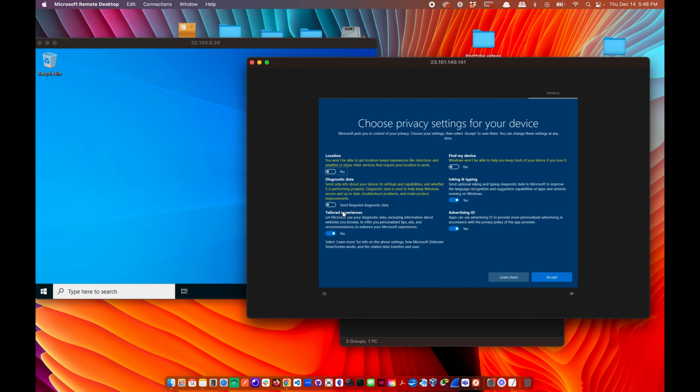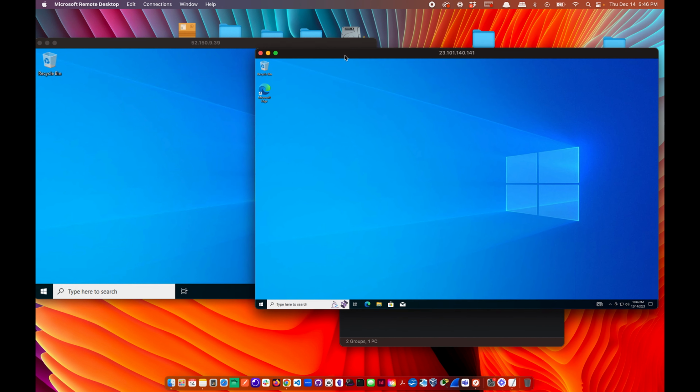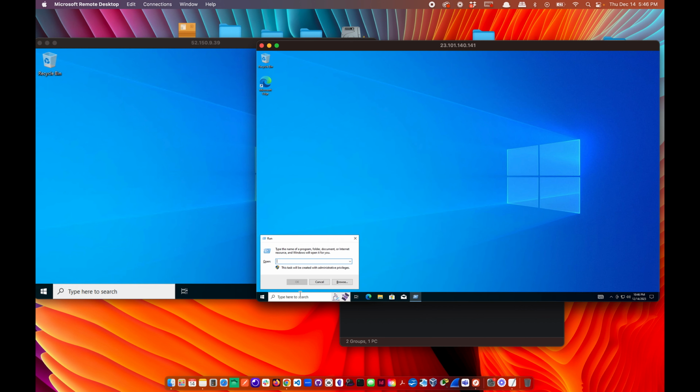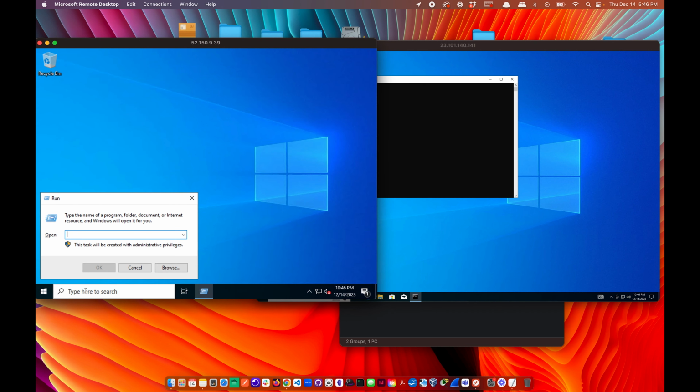Okay, so we're gonna click location. We don't really need any of those. Okay, so see, we get the same pop-up information, so we're gonna click yes. This tells Windows that the network you're on is a safe network, so you'll be able to see other people on the network. So let's go here and click type run, then type cmd. Do the same over here, run cmd.